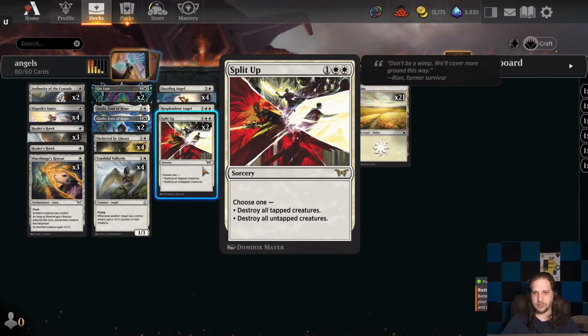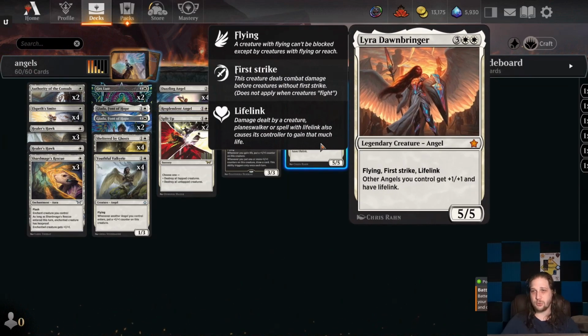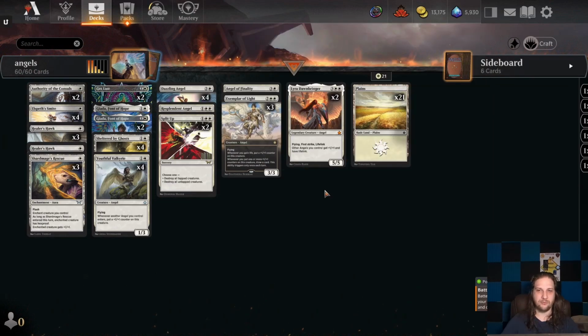Split Up, I like being able to kill all tapped or untapped creatures. That conditional board wipe is really strong in a deck like this, where we don't want to accidentally kill our own creatures. And then Lyra Dawnbringer. I'm running 2 of this. This is our top slot, flying first strike lifelink 5/5. It's our Lord. All other angels you control get +1/+1. Also gives them lifelink, which is pretty freaking good.